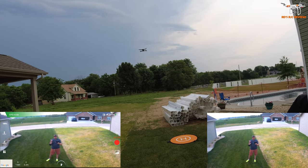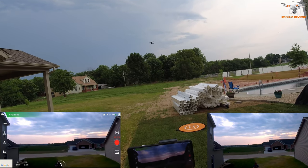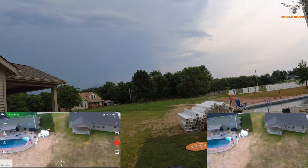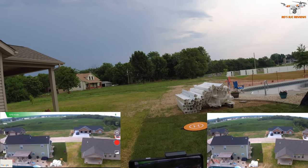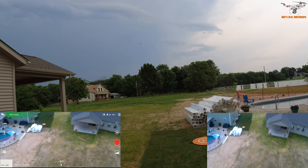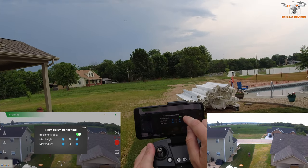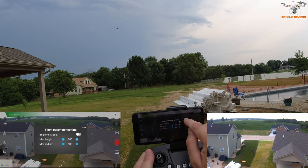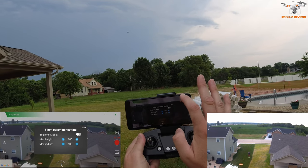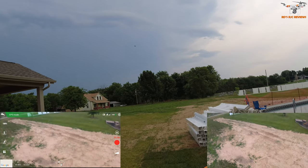It looks stable to me — I don't see toilet bowling. Let's go ahead and do kind of a droney here. Something I always want to check is beginner's mode, because these drones almost always have it on. Going into the gear settings — yeah, we're in beginner's mode. Let's disable that. Now we've got a max height of 100 meters and a max radius of 500 meters. Save is successful, so we shouldn't hit any geofence now.